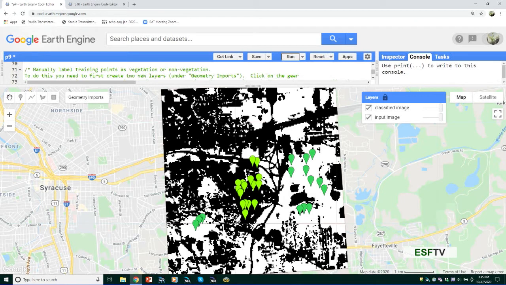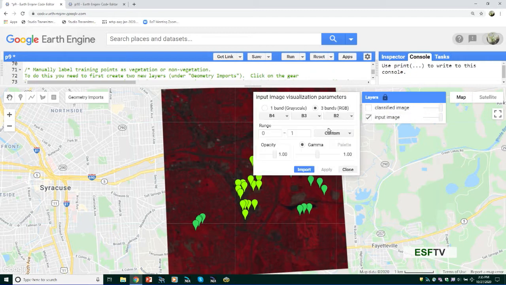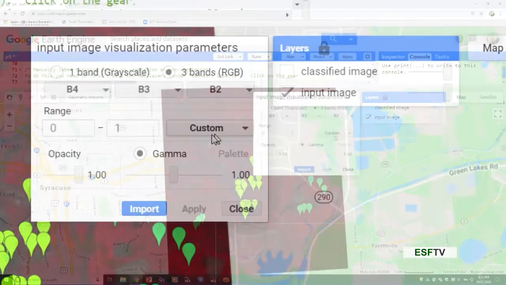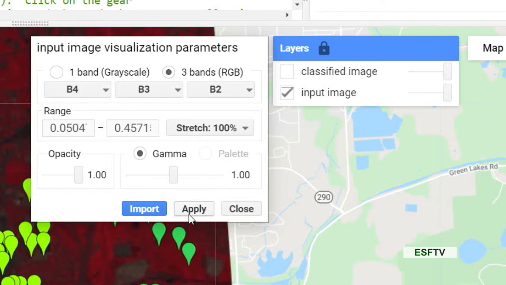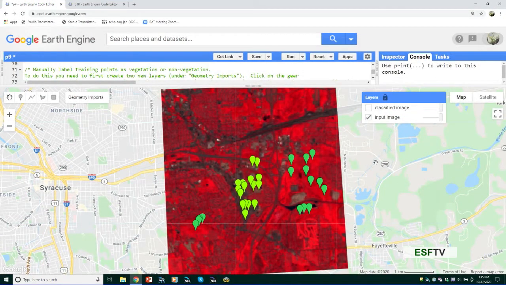As you can see there, first we recognize there are two different layers on this map. One is the input image and the other is the classified image. Just to remind you briefly what the original image looks like, as we saw earlier in the unsupervised example, this is the original Landsat image, with the red as the vegetation.